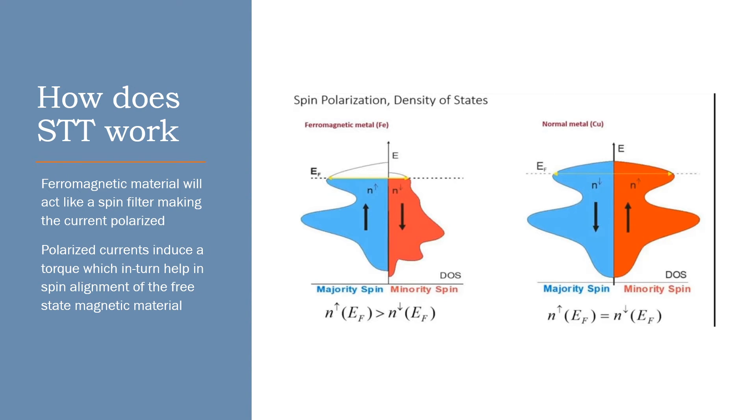When I pass a current to this ferromagnetic material, the current is actually neutral in the sense the anti-clockwise spinning electrons is equal to the clockwise spinning electrons. But when I pass it to a ferromagnetic material, then it polarizes towards clockwise. Clockwise spinning electrons will be more. So when that happens in a current, I just need certain current to just trigger that free state material to go into a clockwise spin. That's the entire STT. And again, an ionized current or a polarized current induces a torque which in turn changes the free state material's spin or it aligns the free state material's spin. This is how STT works.